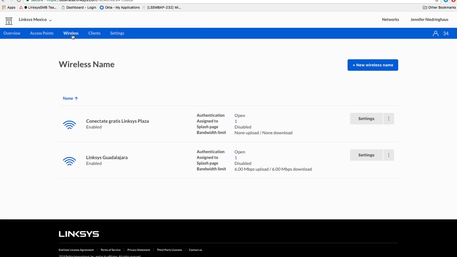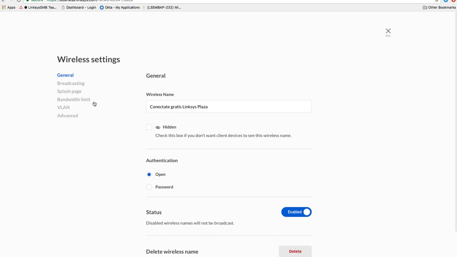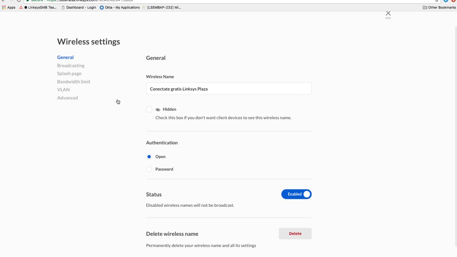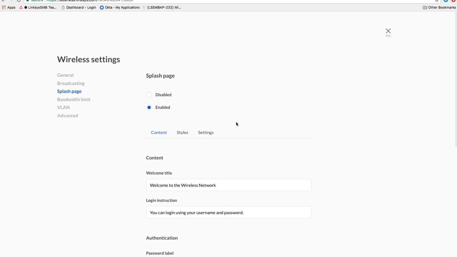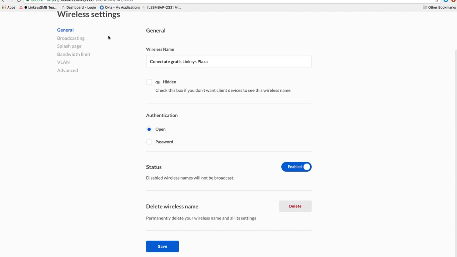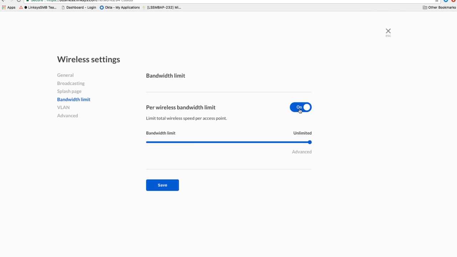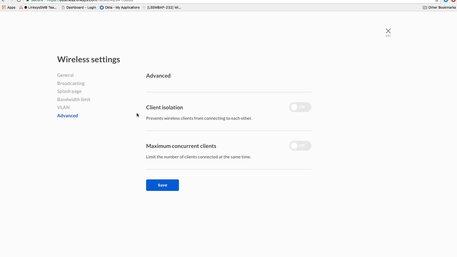Now that you have configured an access point, let's move on to wireless SSIDs. In this section, you'll be able to create public and private SSIDs that will help you control client traffic on your access points. You have the option to make guest SSIDs with customizable splash pages that help promote your brand, or you can make private and even hidden SSIDs for more secure, confidential data transfer. Within your SSID settings, you can set bandwidth limits and maximum clients, while also enabling client isolation, keeping your clients from connecting to each other, but more importantly, keeping your network even more secure.